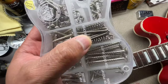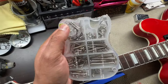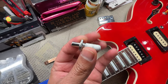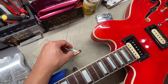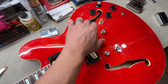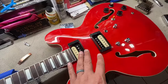I ordered this set off Amazon — hopefully it has both types of screws, standard and metric, for humbucker pickups. It's a pretty cool set and looks kind of like a Telecaster with the magnet top on there. Moving on to the saddle — I had plumber's tape on the bridge screws before, but I saw a YouTuber use copper shielding tape instead, so I'm going to use that. I'll put about one wrap of copper shielding on the screws. They were really loose before, and I didn't like that.